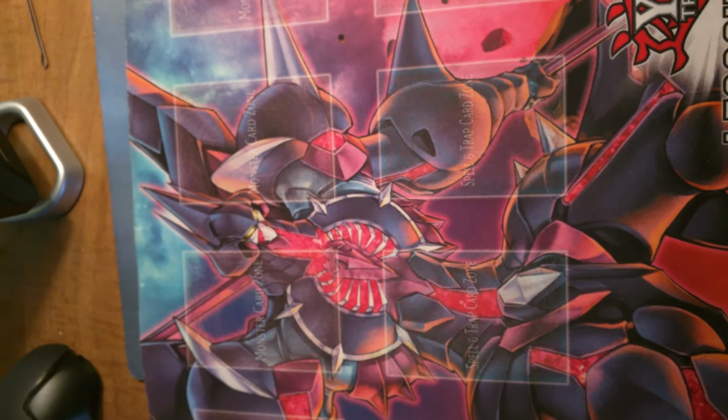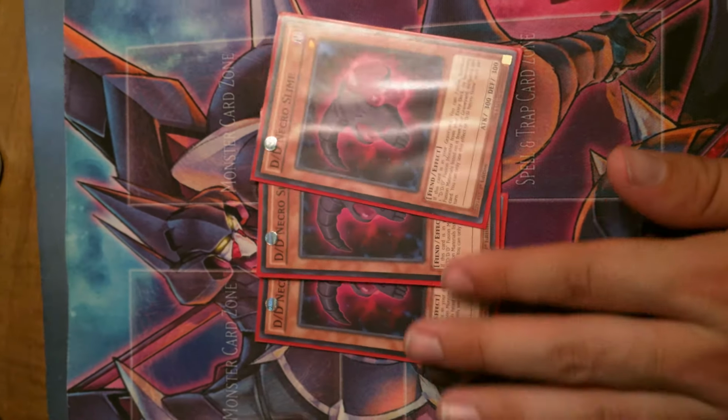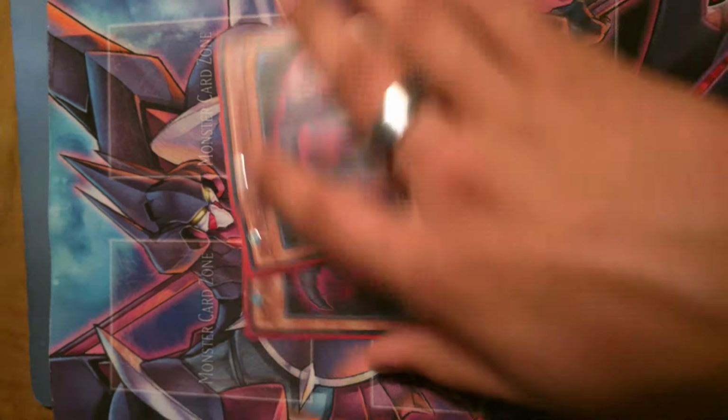Next, I got 3 DDD Necro Slime. Necro Slime is my fusion summon in the graveyard. That's about it. He's discard fodder and fusion summons.